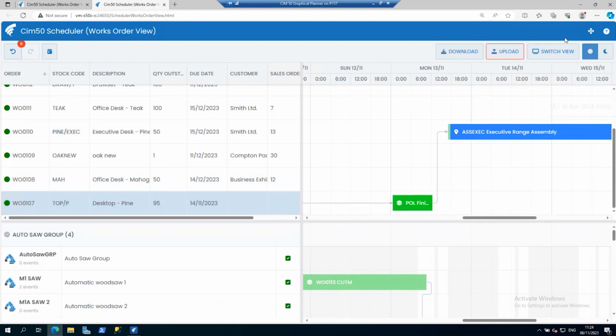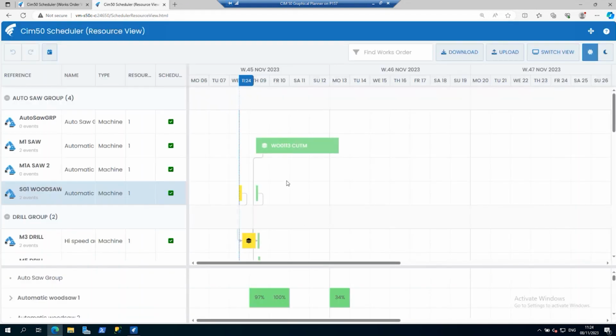The other thing I want to show you briefly at the end is my resource view on the system. What that will effectively do is, the top of the screen is mirroring what I was seeing on the bottom half of my screen when I was looking at the works orders.